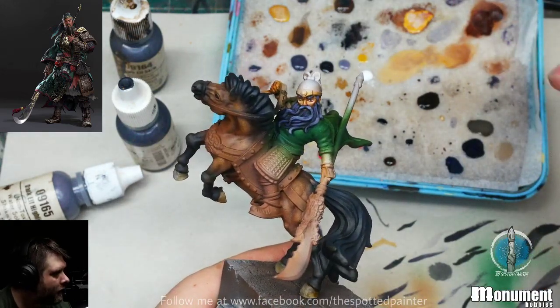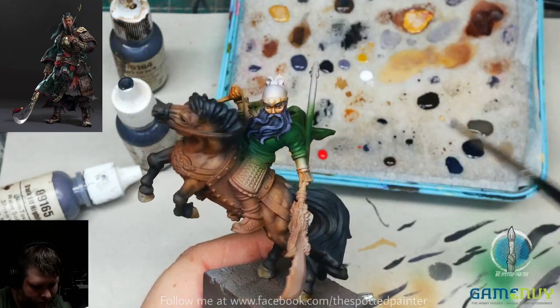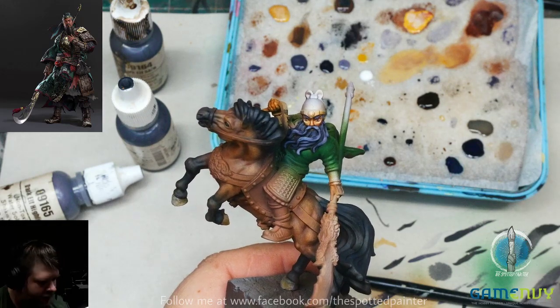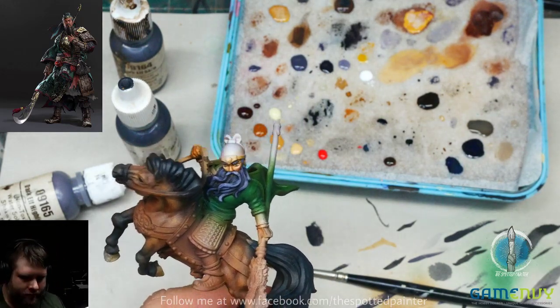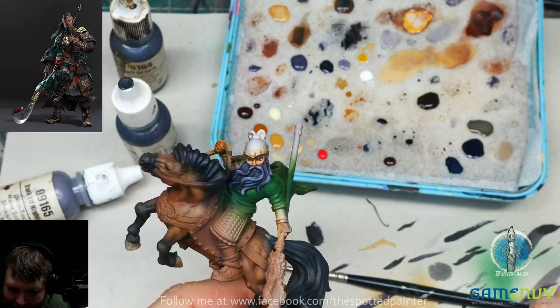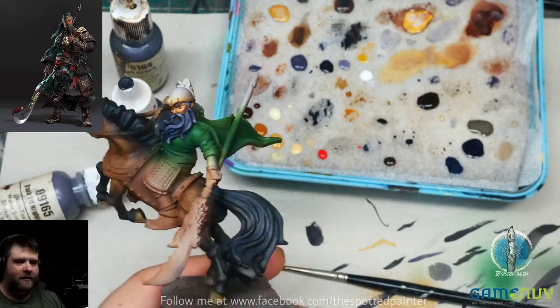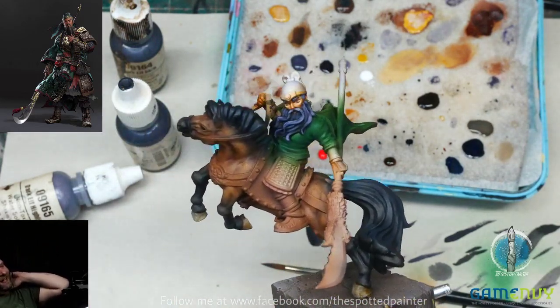Alright, I'm happy with that. Let's move on to the green. If I had been halfway smart at all, I would have done the green before I did all that beard, because I really want to use some stippling on the green. And I just made it 100 times harder on myself now. I'm like 10 seconds too late for that.